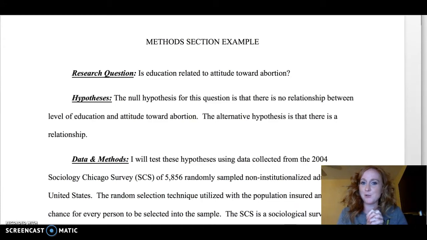So I thought for fun I would show you a methods section example that comes from something you already did in class. Remember that lab where you learned how to build a scale and you went into the General Social Survey data set and you found all these variables about abortion and you had to build an abortion scale that represented people's opinions or attitudes in varying circumstances of abortion and take all those together and sum them into some kind of score that would help us understand overall how they feel about abortion. Do you remember doing that? Well, this is the methods section that would go with building a variable like that. So that way you can see how this starts to emerge when you write your paper.